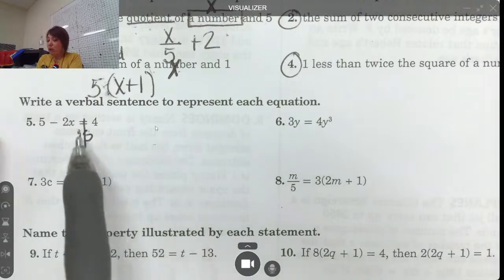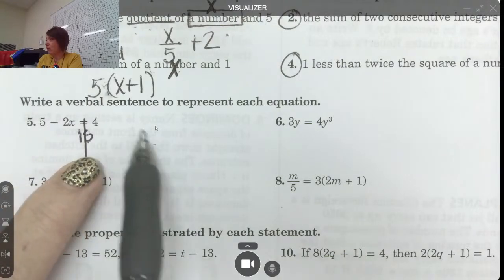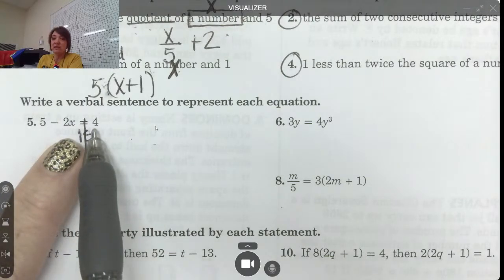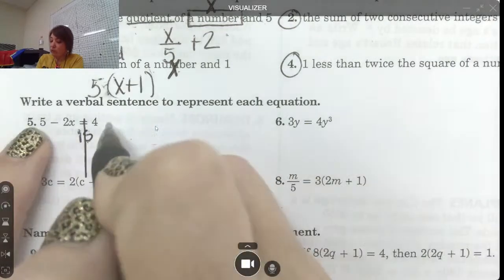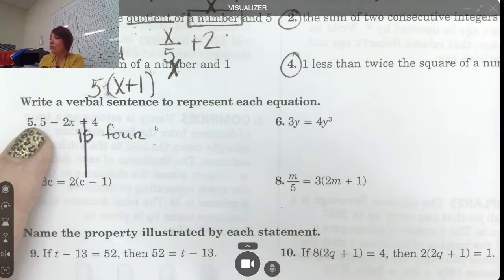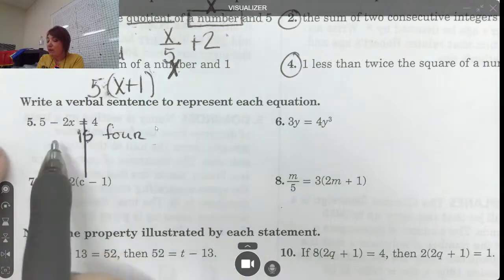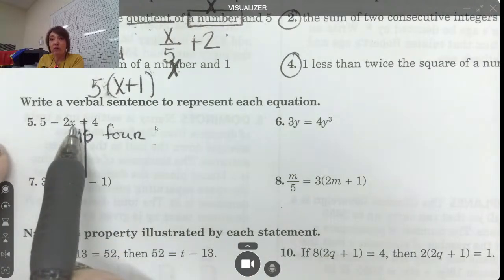So whatever we put on this side is whatever we have on this side. Now this side's real simple. What is it over here? 4. So we're just going to put the word 4, right? You can put the number 4. I don't care. On this side, though, start with where your unknown variable is.